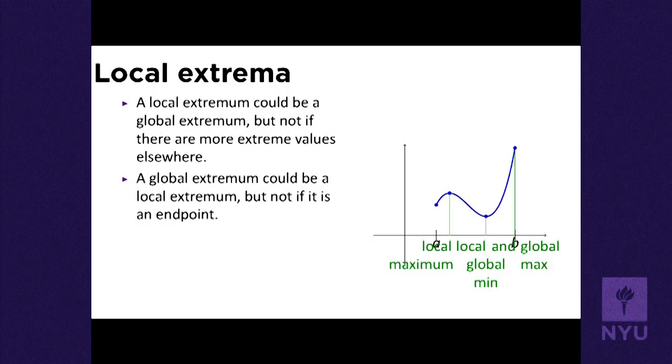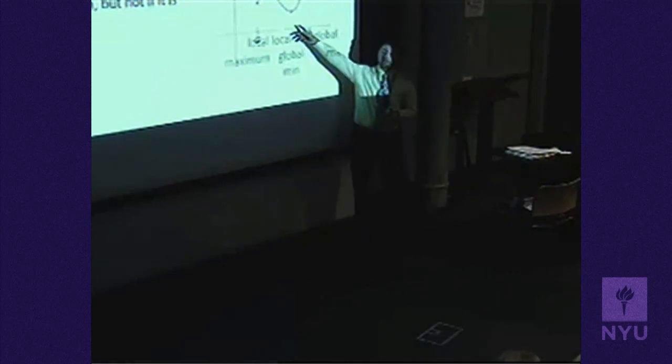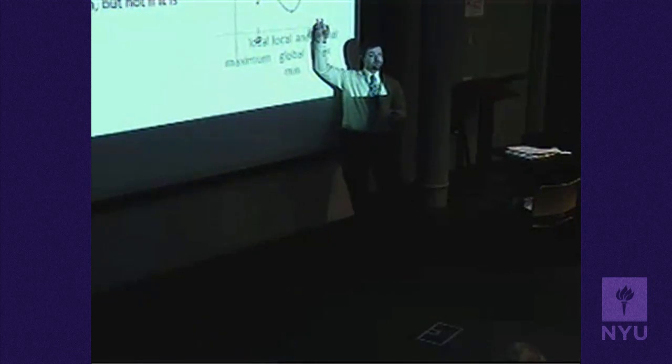Okay, so this is an important distinction. Global extremes which are on the endpoints of the domain are not local extremes. B is the global maximum just by inspection, but it's not a local maximum. That's a distinction I want to make, and you're probably going to ask me that a couple more times in the semester. I'll answer it as many times as you need. A global extreme is not necessarily a local extreme, and it can't be if it's at the endpoint. But you could say that if it's a global maximum value, it's either a local max or an endpoint. Here's the local max, and here's the endpoint.